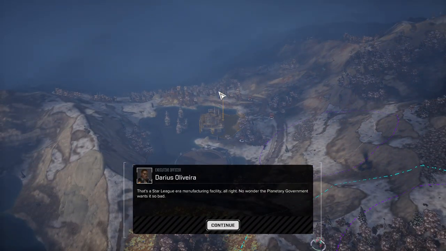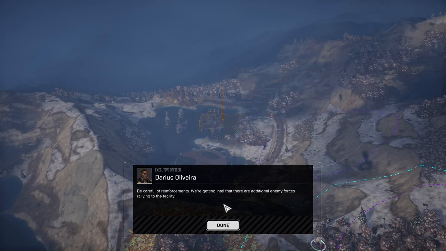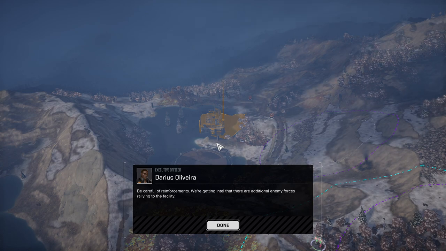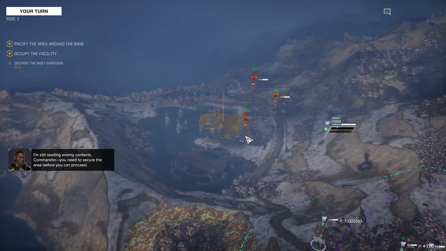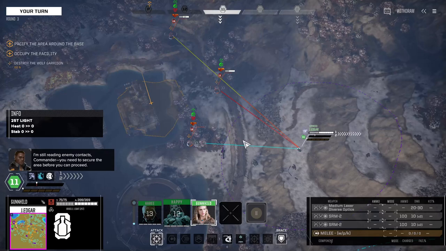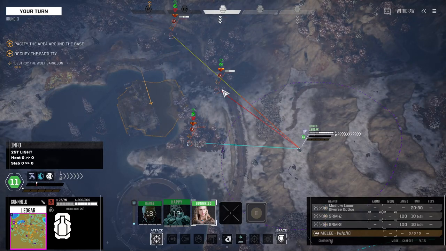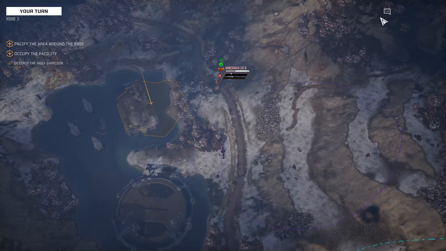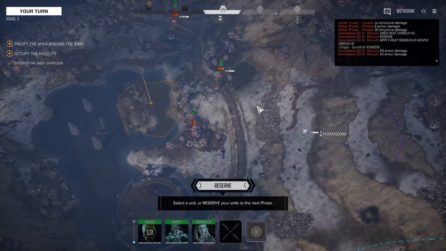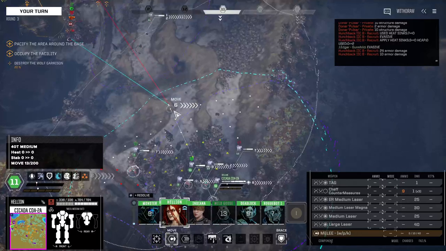That's a Star League era manufacturing facility. All right. No wonder the planetary government wants it so bad. Be careful. Reinforcements. We're getting intel that there are additional enemy forces rallying to the facility. Uh-oh. I'm still reading enemy contacts, Commander. You need to secure the area before you can proceed. All right. I'll do that. Attacking from position. Good shot. Good shot, Gunhild. Yeah. All right, Cicadas.